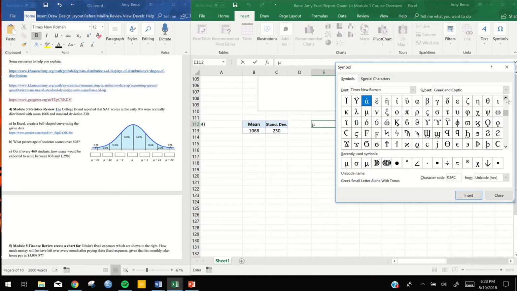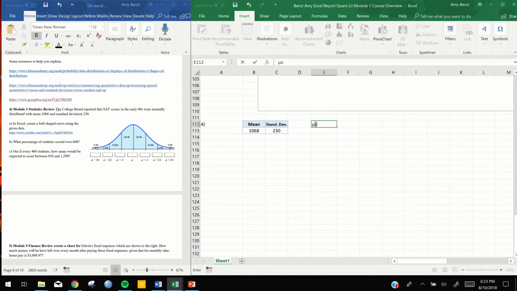I do want to point out that the Greek delta symbol is very similar to the sigma. It's not a huge deal for what you're doing here, but this is your sigma, and I'm going to insert that. All right, now I have to close that, and I'm going to come over here and do minus 3 times sigma. You see right here, it's the mean minus 3 standard deviations. That's all that means. I'm going to use this. How many do I need? 7: 2, 3, 4, 5, 6, 7 of those.